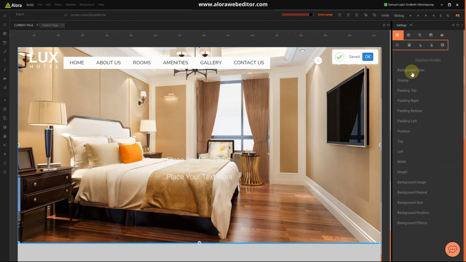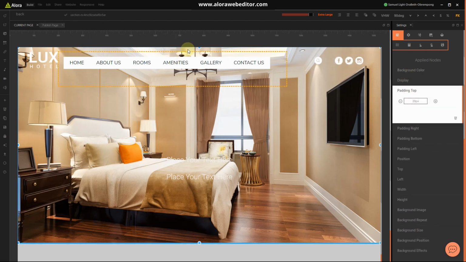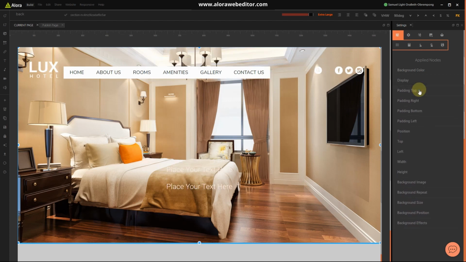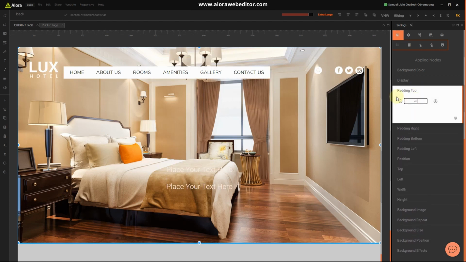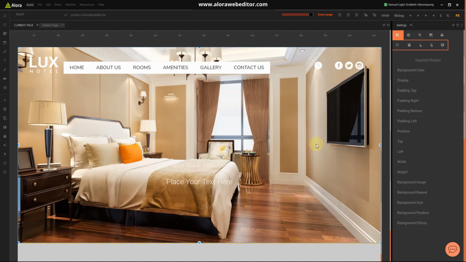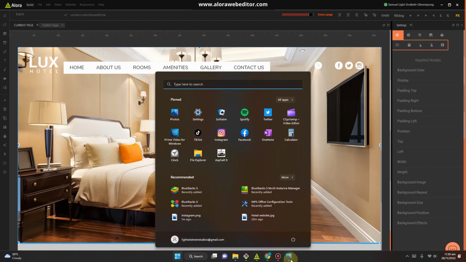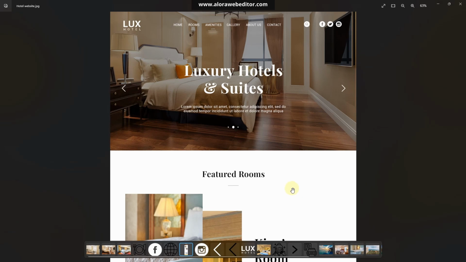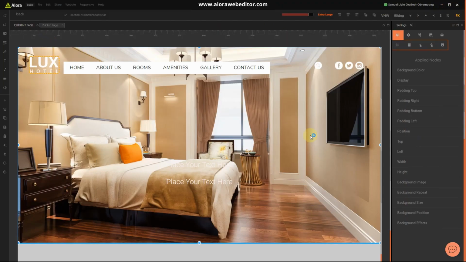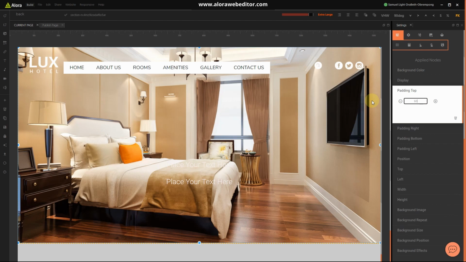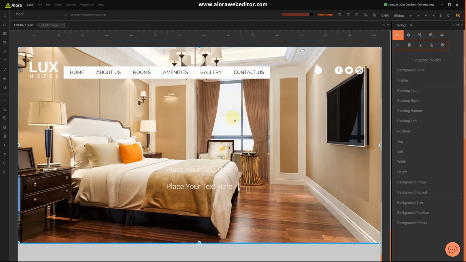First, let's put some distance between the elements and the edge. So we are going to give it a 60. Okay, 60 is a bit too much. Let's make it 40. Alright, so 40 works. Let's look at our design. Once everything is done, you need to make sure you're looking at your design. So we are going to use this logo to look at the distance that we should give it. I think the 60 was okay, so let's give it 60 over here, and it works perfectly for us.